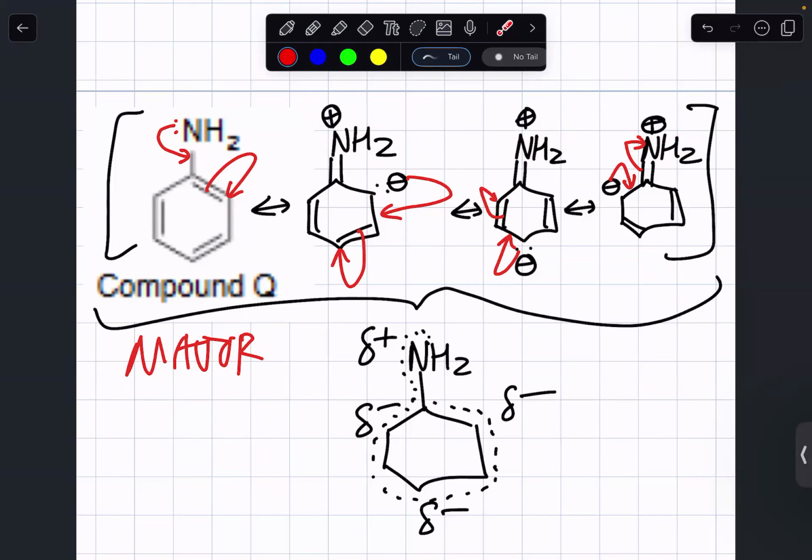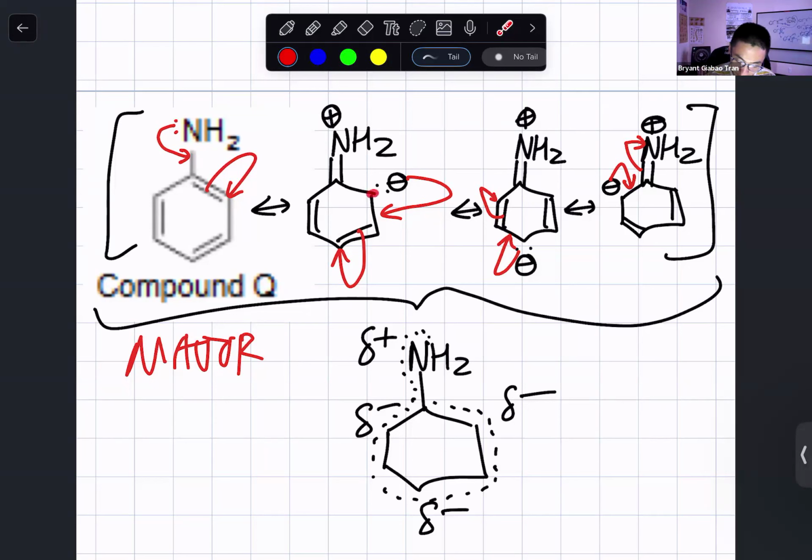The carbons with the negative charge want less electron repulsion, right? They want less electrons being donated to them. Whereas positive charges on the carbon want to be more substituted, because there are more electrons stabilizing that positive charge. But the negative charges don't want any more electrons, because like charges repel each other.